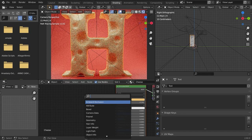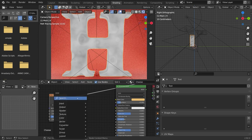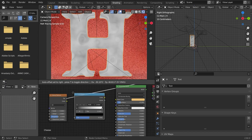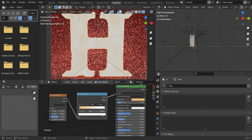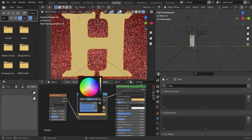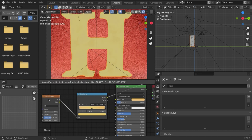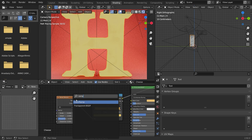Since the cheese texture is looking a bit too uniform at the moment, I am going to add in a new noise texture and add in a color ramp. And with this color ramp, I'm going to define the colors. First choose the left slider as the original color, the second one too, and then change the second one a bit more into a more orange color. Then add in another one which is a bit more on the yellowish side, and play with lighting intensities.